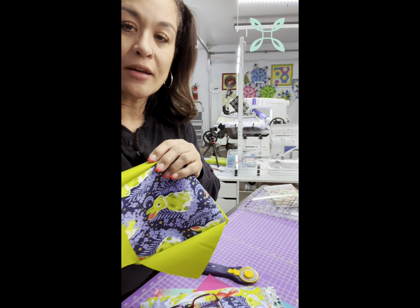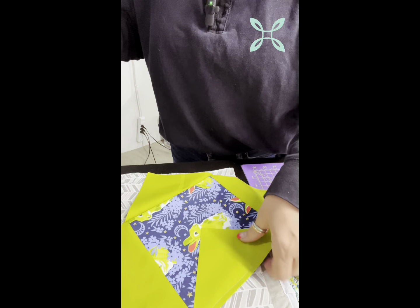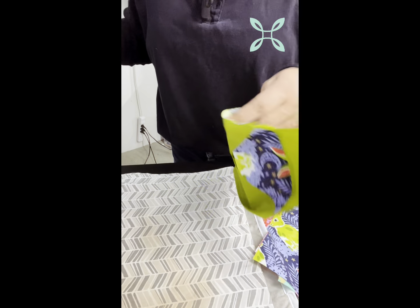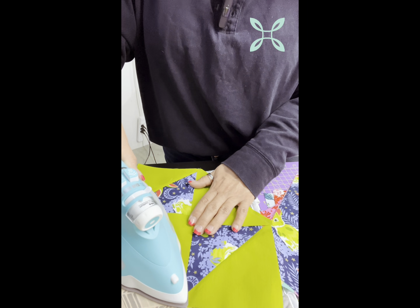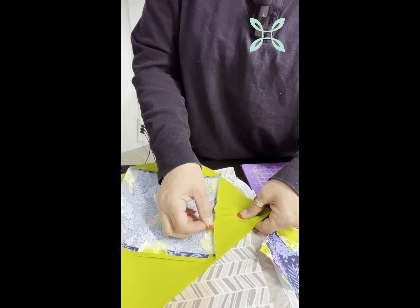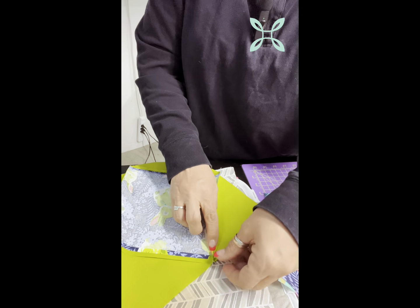Here, let's see if I can put you here while I press these open. I'm going to show you kind of how I do that. So first thing I do is I give these a quick press. Just put the iron on. I know it's just sewn, but something an old quilting instructor taught me, and I always do that. She said we do it because it sets the thread. If anybody has another opinion on why we do that, please put it in the comments, because I'm not really sure.